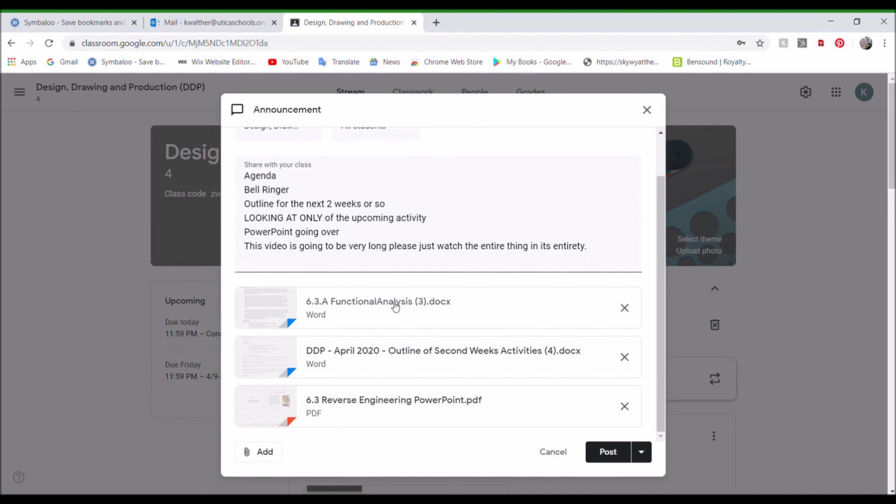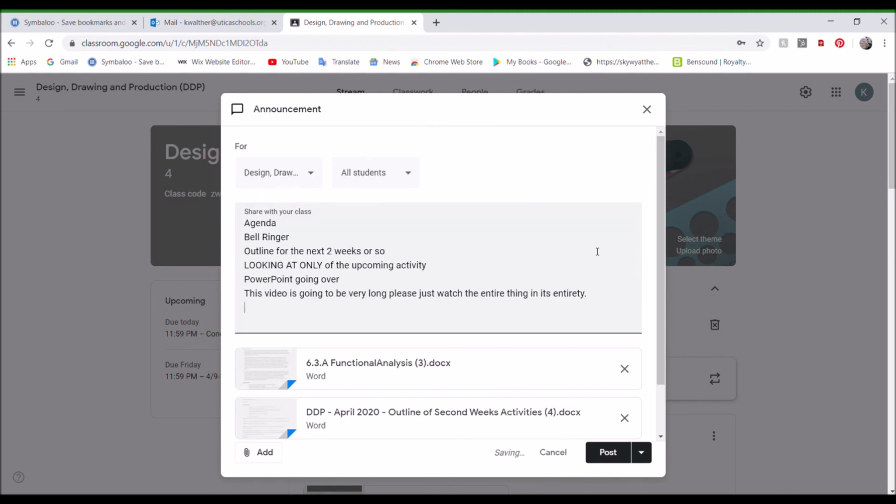Mainly because what I want you to do, and I'll put this in here, I want you to find, preferably, a toy or object with a function.